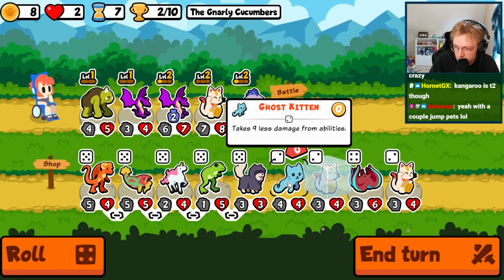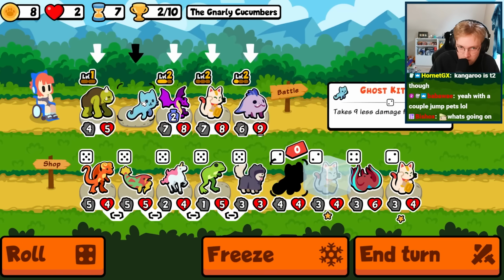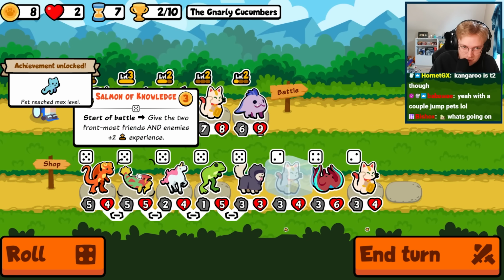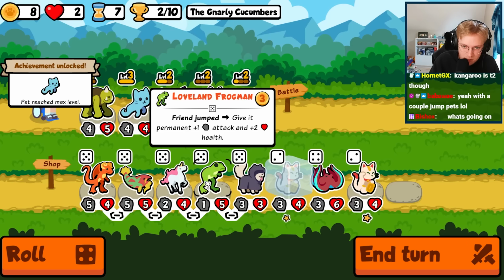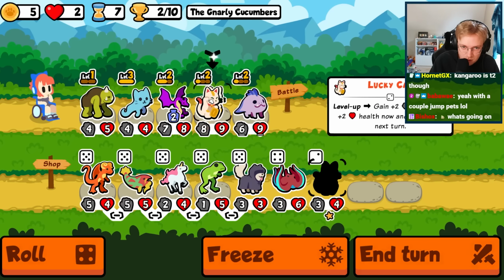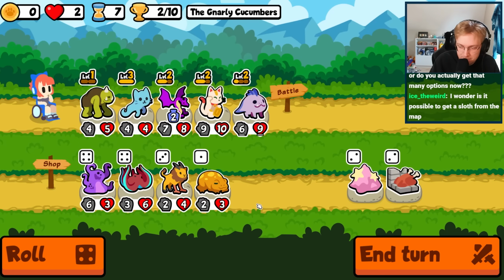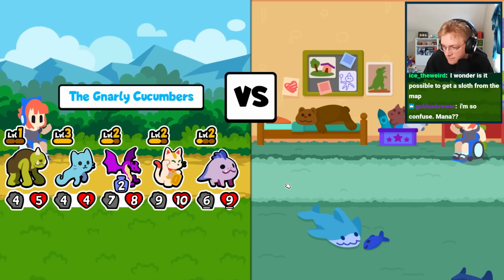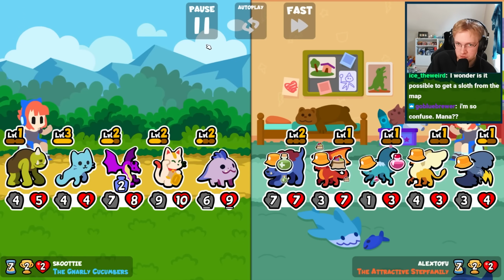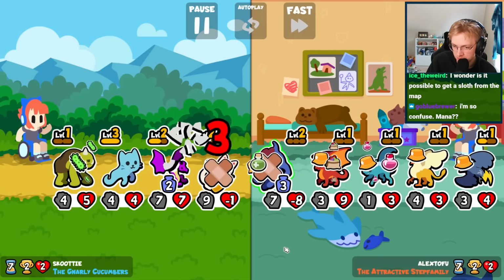I mean, I think we try it. Takes 9 less damage from abilities. We need to somehow scale it, though. I don't know if that's possible. Is it a bug or does the wyvern give you that many extra looks? It's not in general.